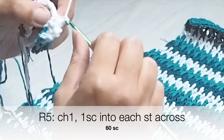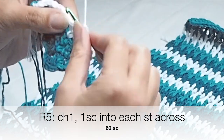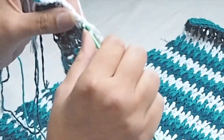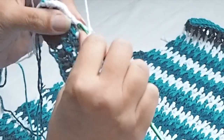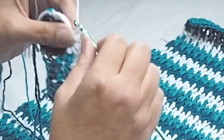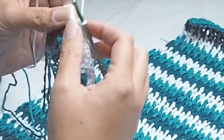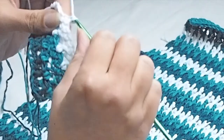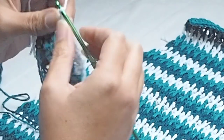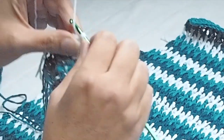I count a chain one as a first stitch. So in this row, I will have 60 single crochets. So into each stitch, into each double crochet, and into each front post double crochet. So one single crochet into each stitch till the end of your row. And this is it. You already know how to crochet this wonderful pattern.